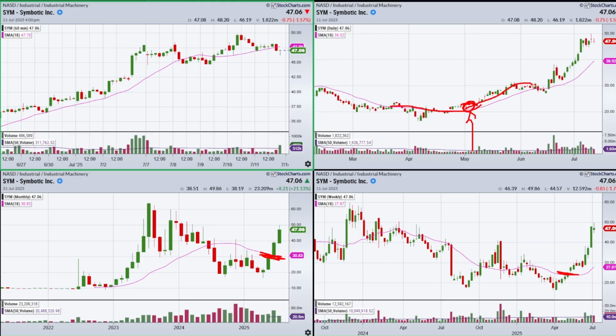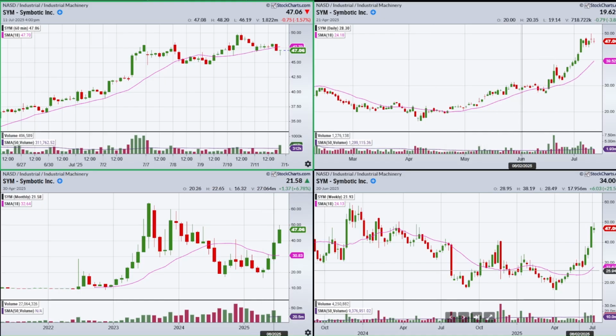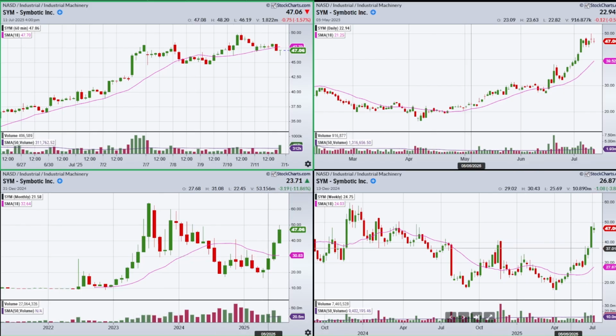But if you notice what happens here, we consolidate, and then look at our big green bar crossing the 30 mark. Now that's after this goes through this little consolidation pattern, and now we're crossing above the 18 on this time frame. So now we're aligned with all three time frames working together. All right, we're crossing in a big way, in a strong way, to the upside with this big green bar with a rising 18. Now we have a rising 18 on this time frame, and we're crossing above this, and we would look at this as resistance. It's not really in alignment from a standpoint of like we saw in Hood, where this was an uptrend on this time frame, but we're working through that resistance level, and we know we have a trade on our hands.